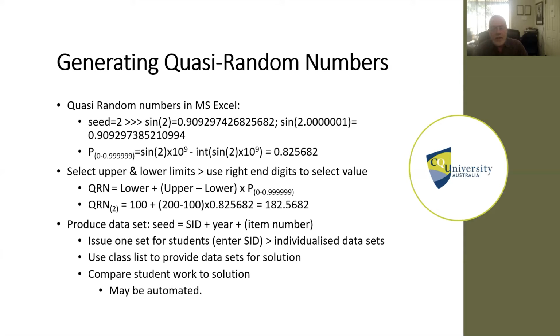Now, the advantage is that you can give the student a data set. All they have to do is enter their student number. They can be online, anywhere they like, which really suits the COVID environment. Then they can go off and work with that data set to do their assignment. It really suits assignments that require fairly complicated sets of data. We find that in finance and financial modelling, discounted cash flow modelling, in property evaluation, in accounting, and especially in disciplines like engineering. Having that flexibility for the students to do that themselves is very handy.